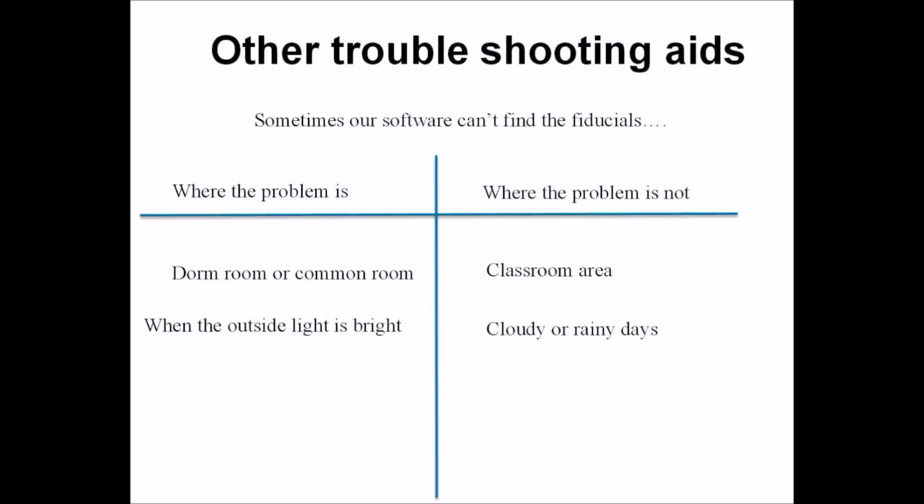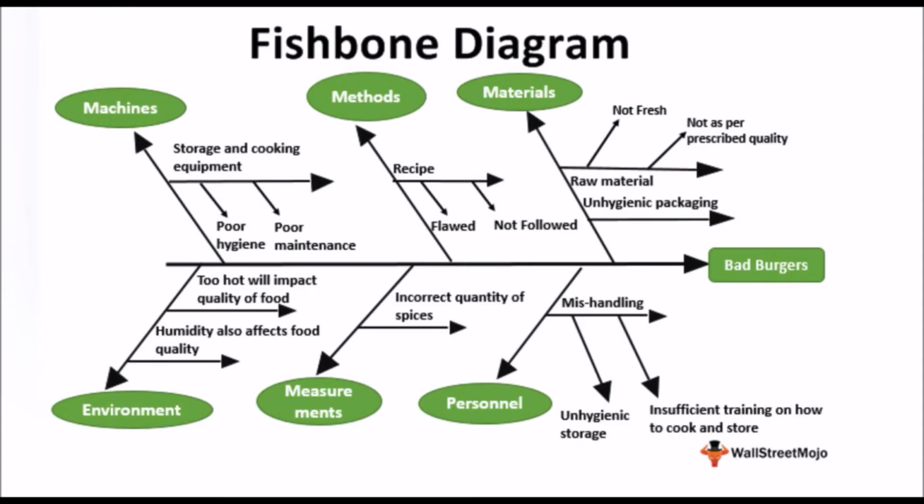Now the key to good troubleshooting, as I hope you are beginning to realize, is in the statement of the hypothesis. So what are some tools to use when you're running out of ideas as to what the root cause could be? There are a few easy tools that can be useful. The first one is to brainstorm where the problem is and where it is not. As you fill in the table, you can look for patterns that may give you a hint as to the root cause. Another tool to help you think through a problem is an Ishikawa or Fishbone Diagram.